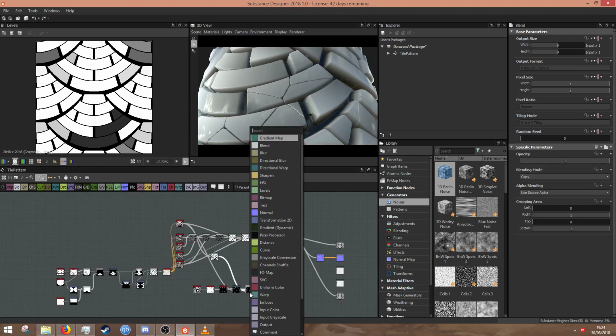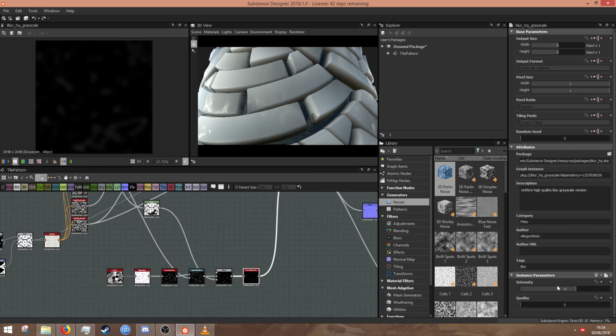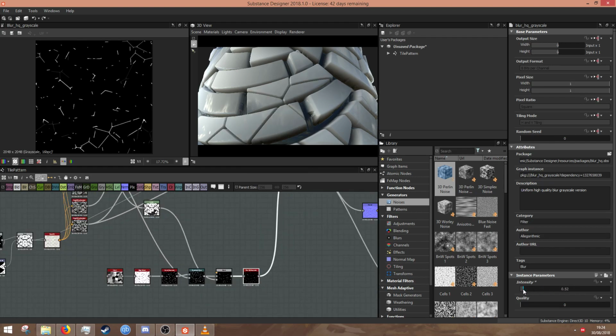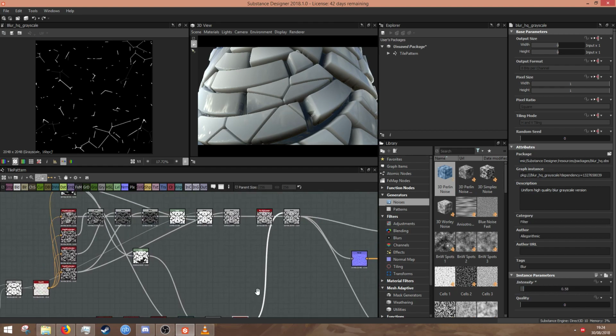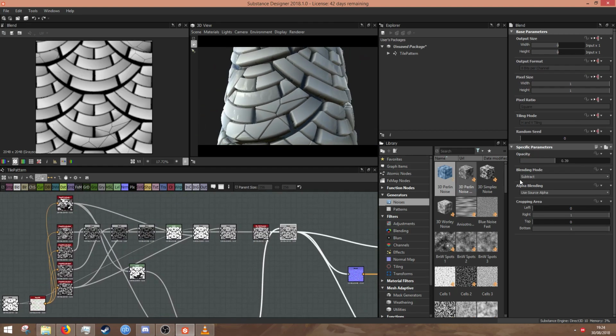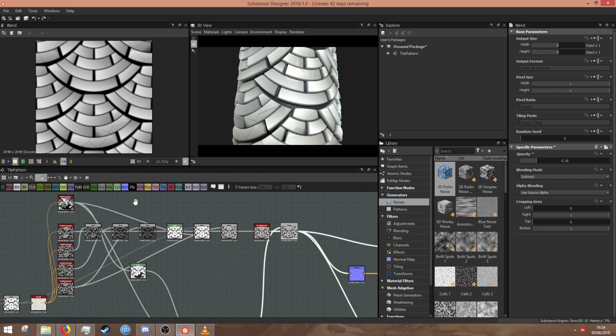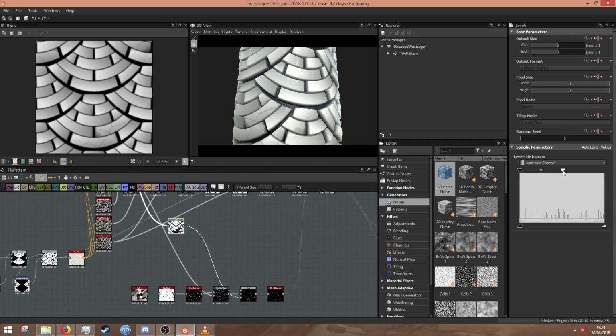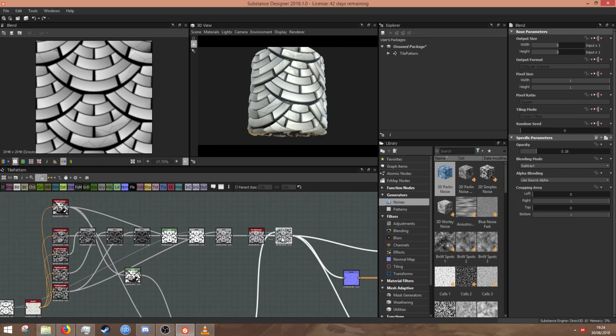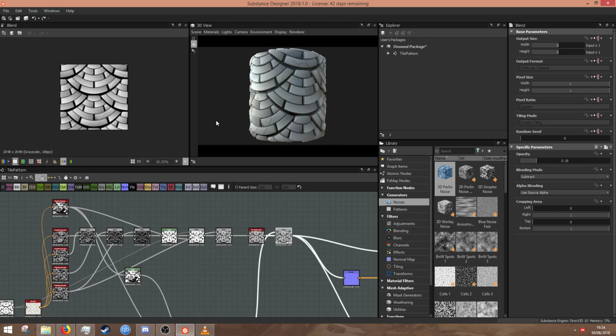I'm going to blur these cracks separately because I don't want to blur them as much as I've blurred the edges on our chipped tiles. So I'll make another blur HQ grayscale node, and I'll just set the intensity to whatever feels right. Just do it to taste, I guess. And I can set the opacity here. So I've got some cracked tiles. You can decide how many cracked tiles you want using this. So yeah, just feel free to play around with it. This is what you should have by now.